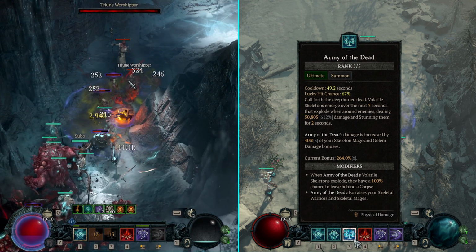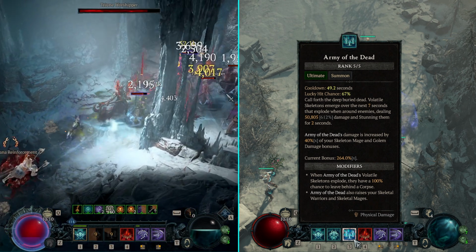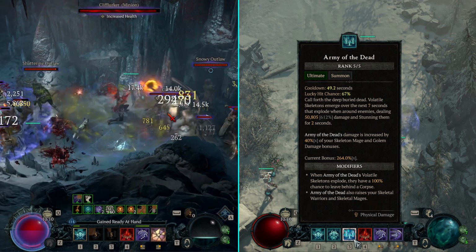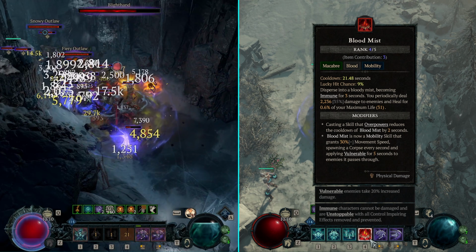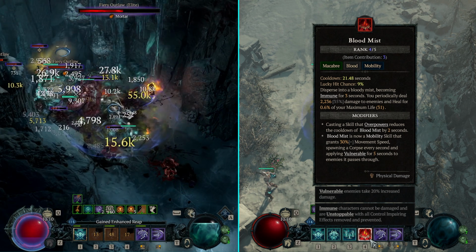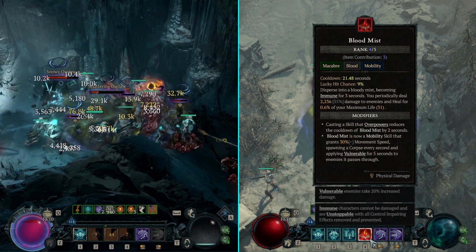The next skill I'm using is the ultimate skill Army of the Dead, and this ultimate skill does tons of damage over time when activated. Army of the Dead will also raise your skeletal warriors and skeletal mages. And the last skill I'm using is Blood Mist, and this skill will turn you into a pool of blood which will make you immune to damage. Blood Mist will also apply vulnerable to enemies. Now I mainly use the skill to break out of crowd control effects and speed farming areas.